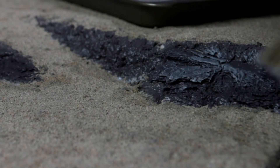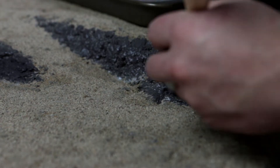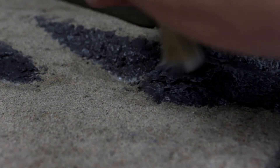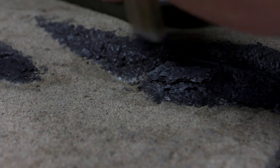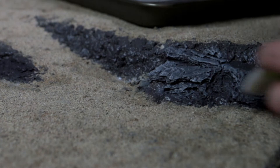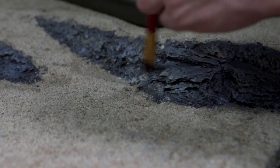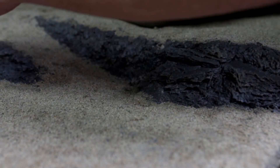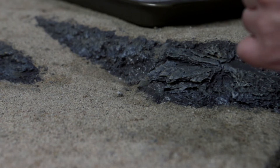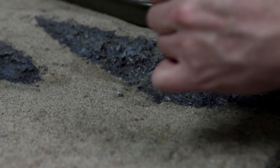Here I add some dry brushing — light gray — trying to get some variation. It's a technique of putting paint on your brush and then wiping it away on a paper towel and just giving a super light brush over the surface. You can always add more; it's a weathering technique but you can't remove it. Here I'm adding a little bit of yellow — so I went from deep charcoal to light gray to a kind of mustard yellow to add some aging, almost like water stains. Then after that I'm going to touch everything up with a little bit of white.